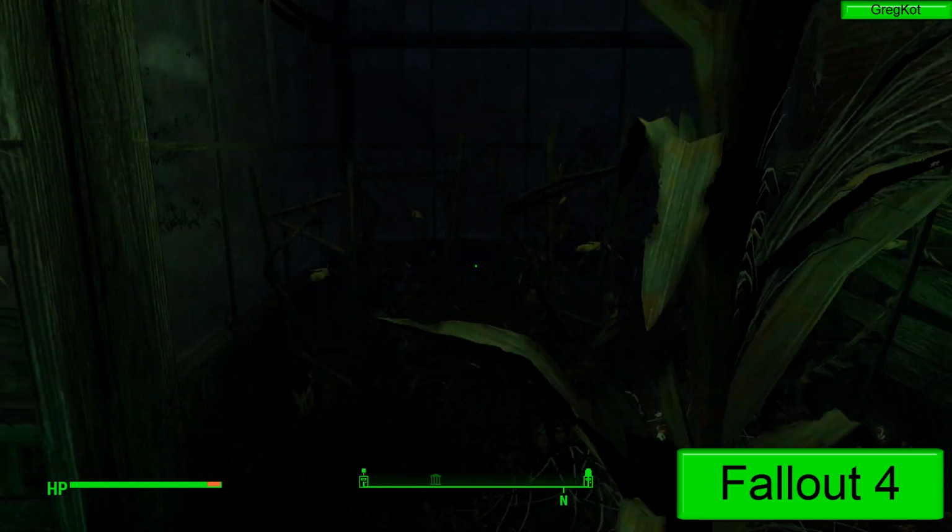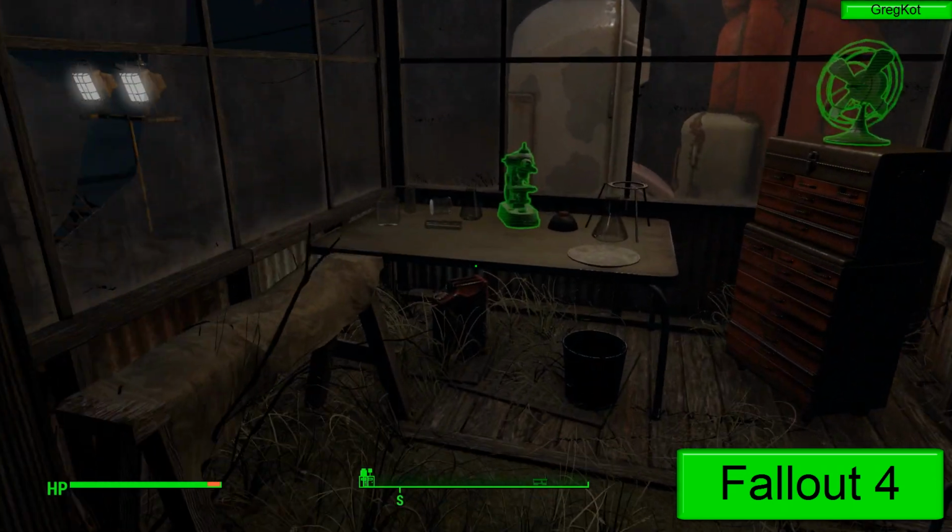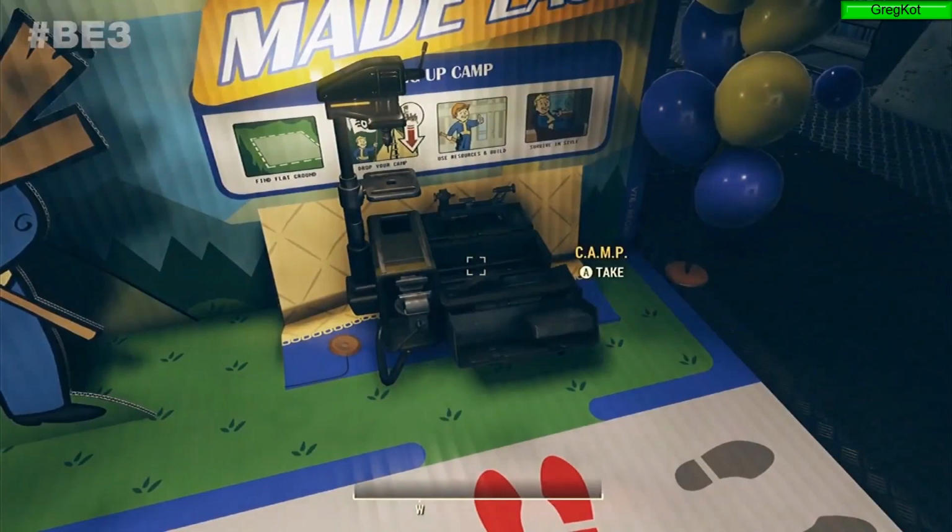First of all, let's look at the camp. In the vault you will be given a device called a camp. That's the Construction and Assembly mobile platform. This is a fold-out machine that you can place almost anywhere as long as the ground is flat. It's essentially a workshop enabling you to build wherever you put it.